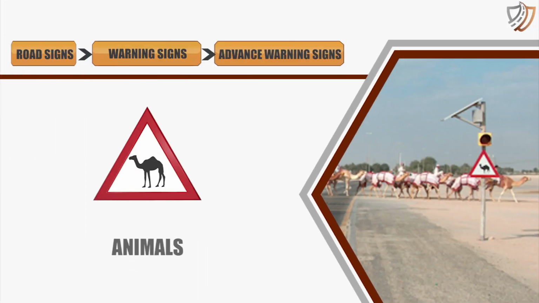Animals. A sign with a picture of an animal, such as camel, warns drivers that animals may be on the road. The symbol on these signs may also represent sheep or goats. It can be seen near animal farms, outside city limits, or mountain areas. Motorists must slow down when they see these signs and watch out for animals on the road. Leave as much space as possible to allow for their unexpected movements.